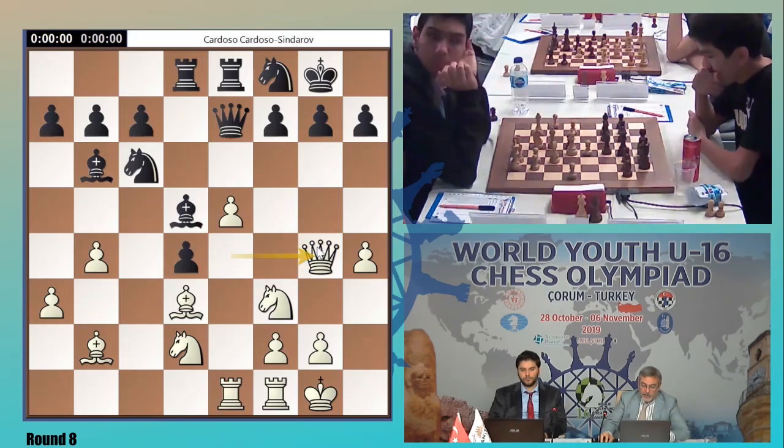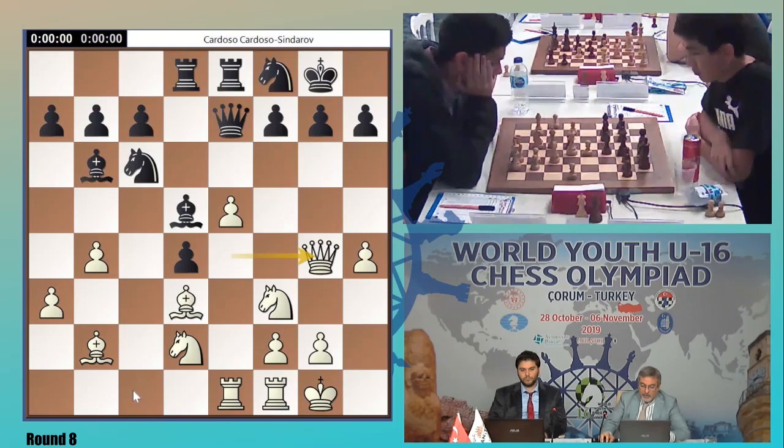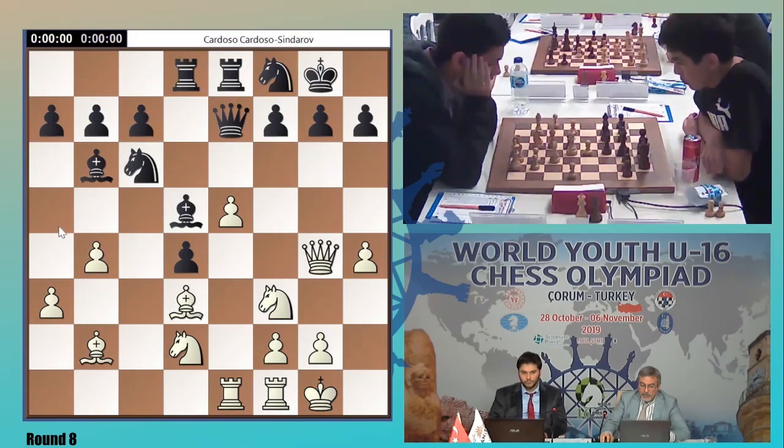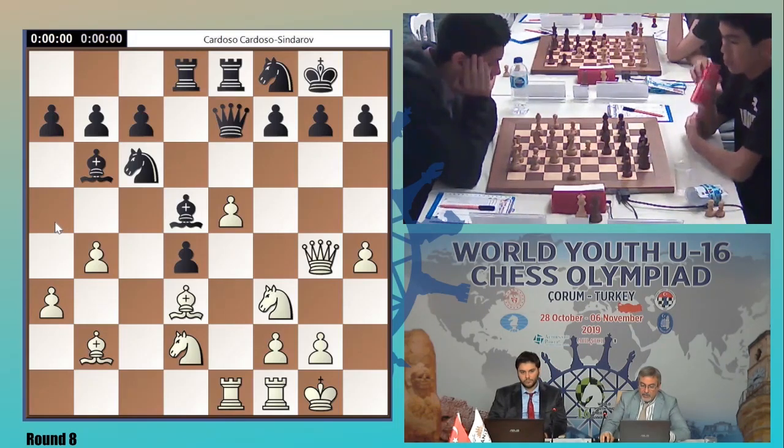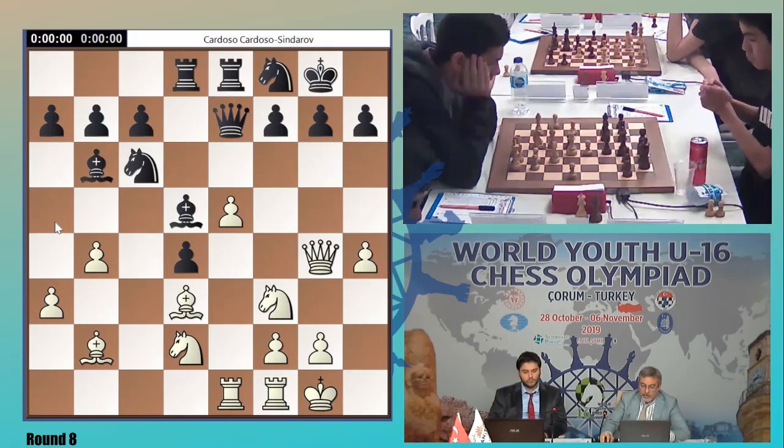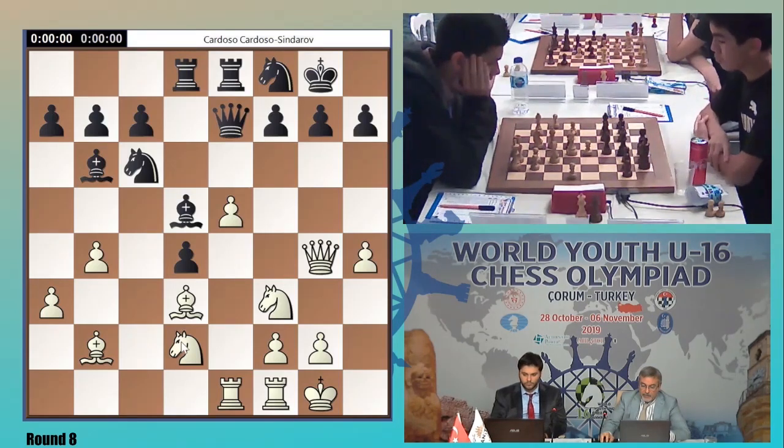After queen g4, white will have some attacking chances again with bishop c1. Knight e4. Yes, maybe black can try to play on the queen side. I'm trying to look at the position, but I'm not sure about this. Not so easy, this position.